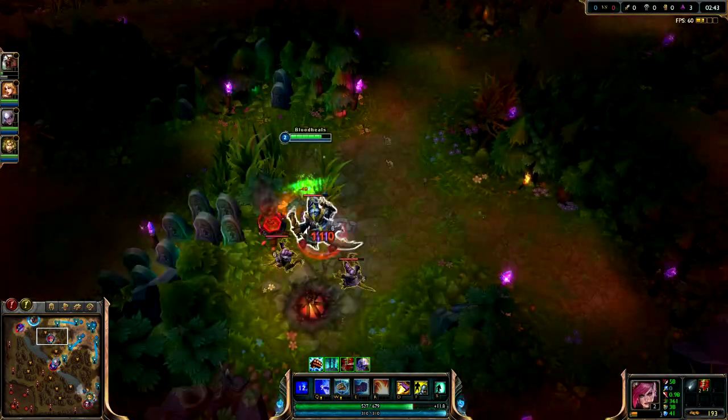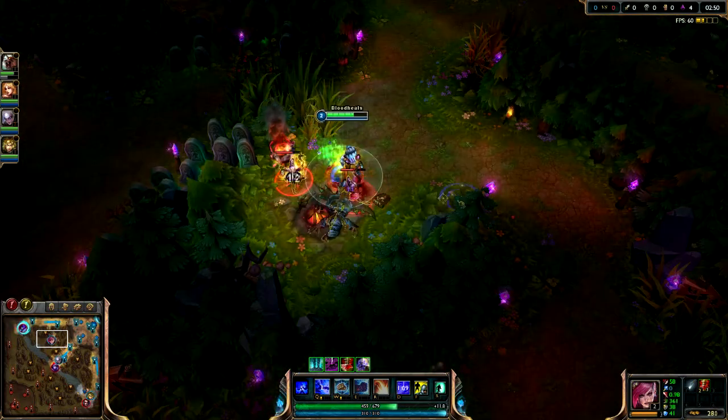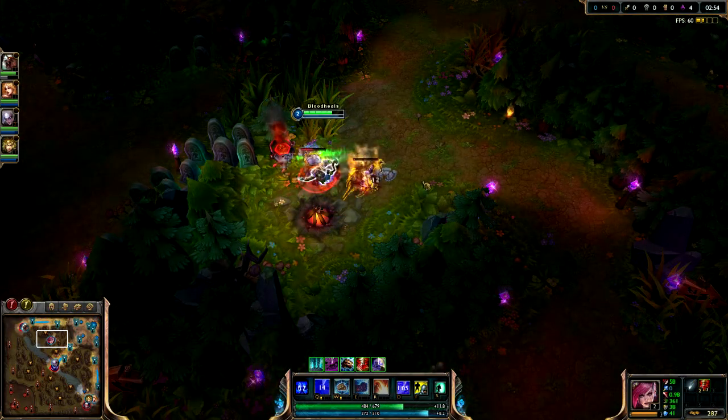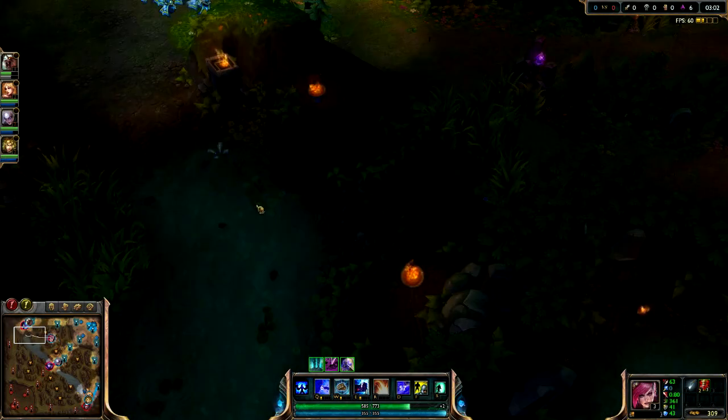On Vi, you start W for the extra damage and attack speed, and then you go Q, and then you max your Q first. You want to max Q first.